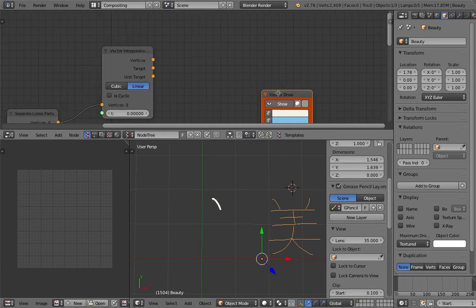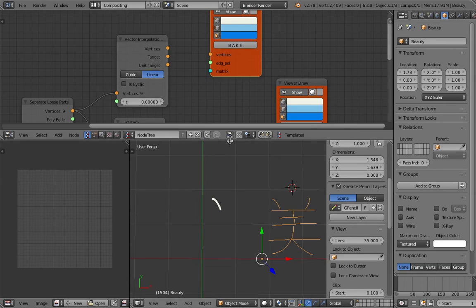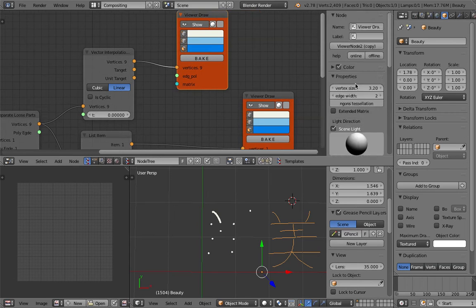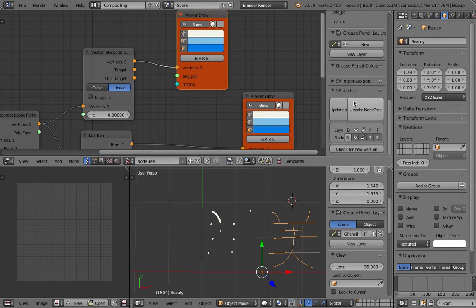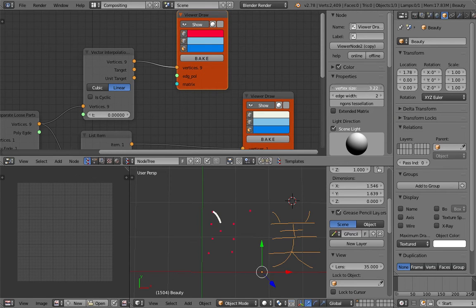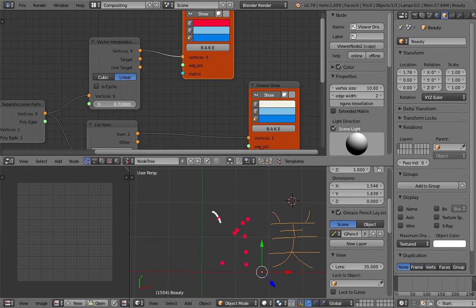We have another of this, and then plug in the vertices, and with this one we want a different color, like red, and maybe larger dots, 10. Now we can draw it.